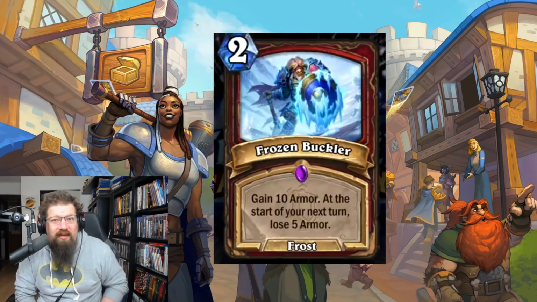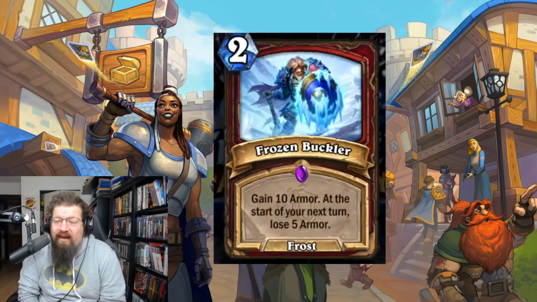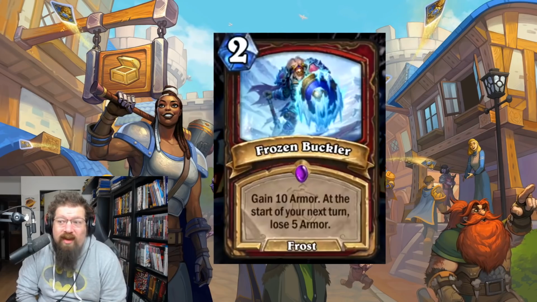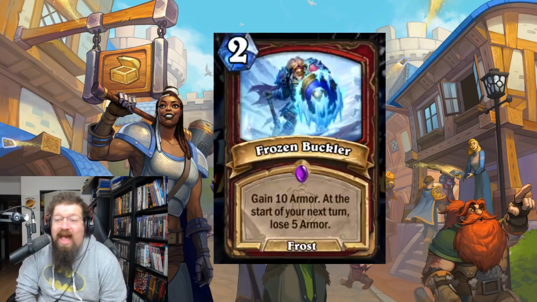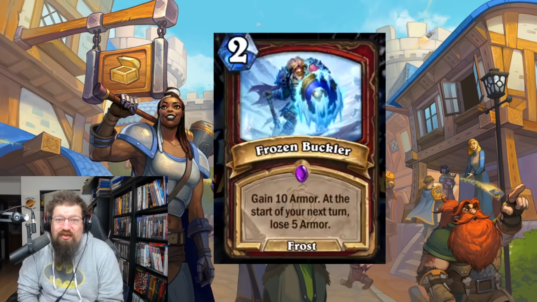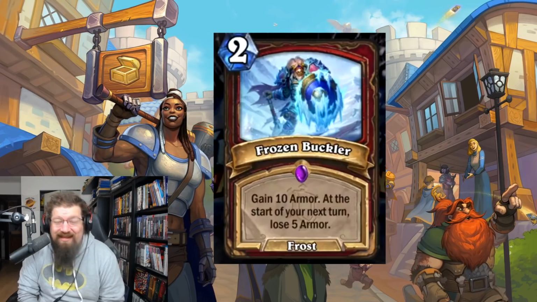You just draw, it's basically 1 mana, draw 1 most of the time, and you'll gain armor if you really, really need it, right? So I don't see this being a very good card or playable at all in Standard or Wild. I'm actually going to give it a 1. I think it's just not good at all, unless there's something that makes more sense of it later. But as it stands, on average it's going to be 2 mana, gain 5, which is just not very good.